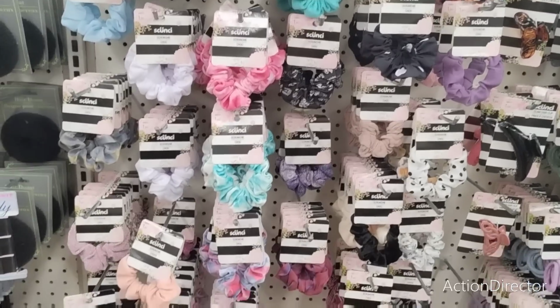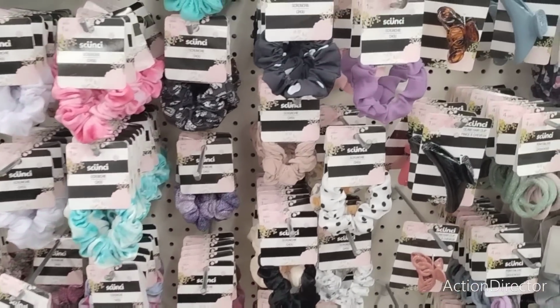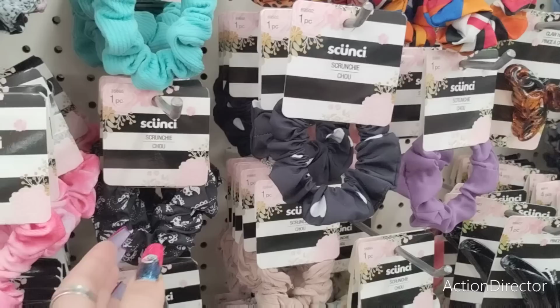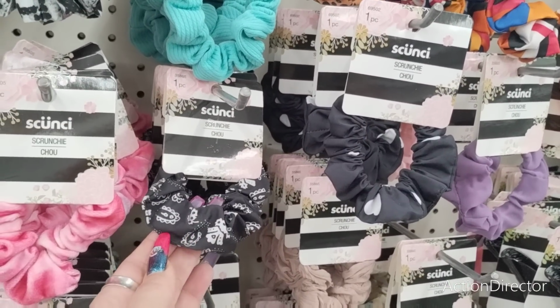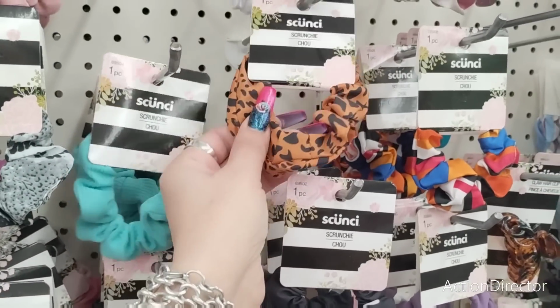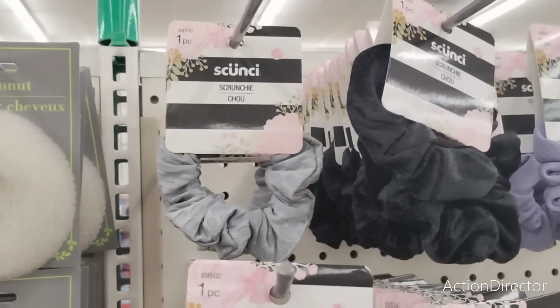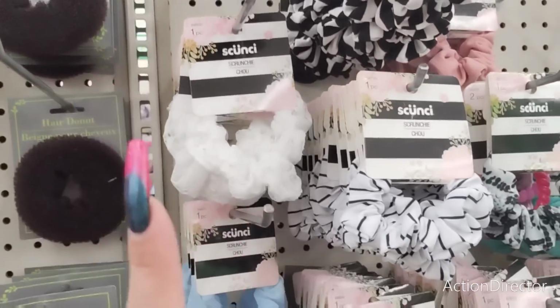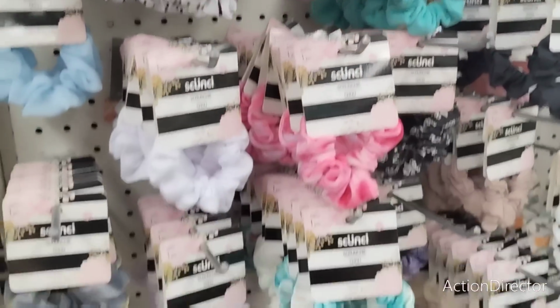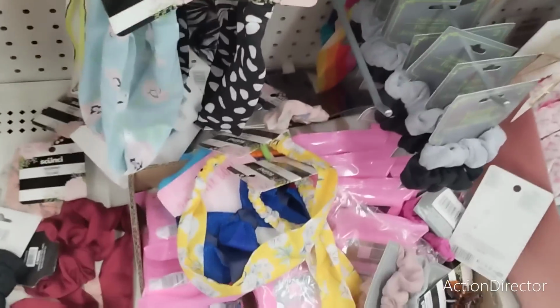This place has a boatload of scrunchies. So they have the black and white polka dot. Black and white, kind of looks like the bandana. Then you have, this is like autumny to me, the leopard one, and then the faux velvet. And I showed you guys the lace. They have a snake skin. They have a whole bunch. And look, they also have the headbands as well.